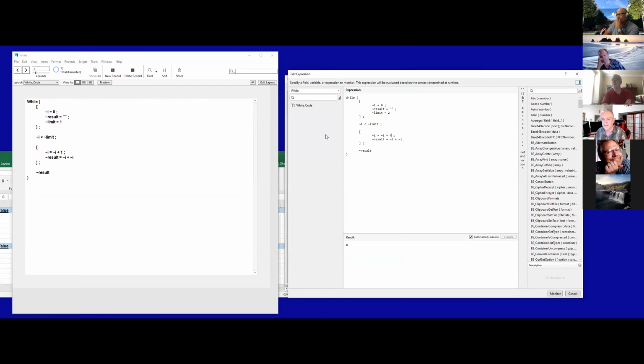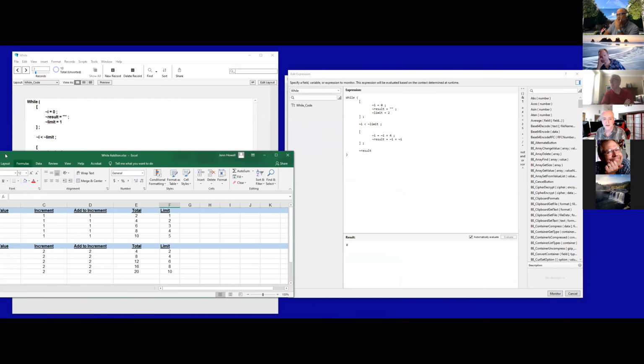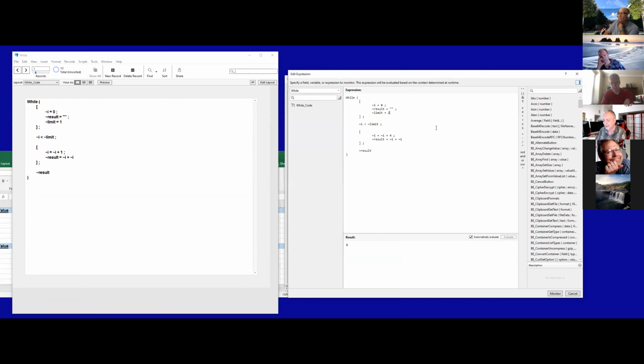I need 8. But if I increase the limit, which is the iterations, it limits the number of iterations, you get 8. I still get 8. And I still get 8. 5, I get 16. 6, I still get 16. Because you're adding 4, right? And it adds up quicker. It never really gets there.